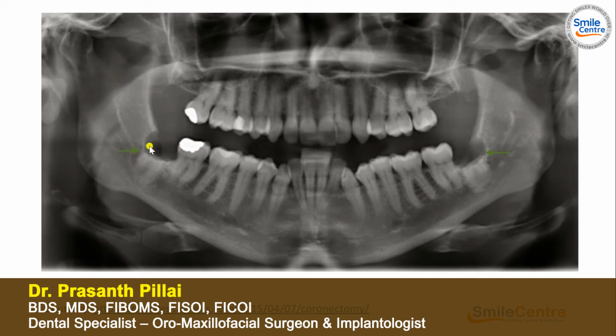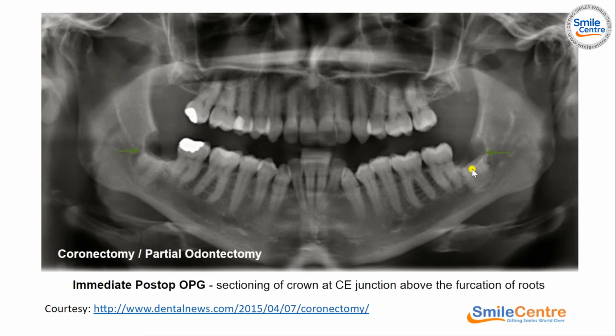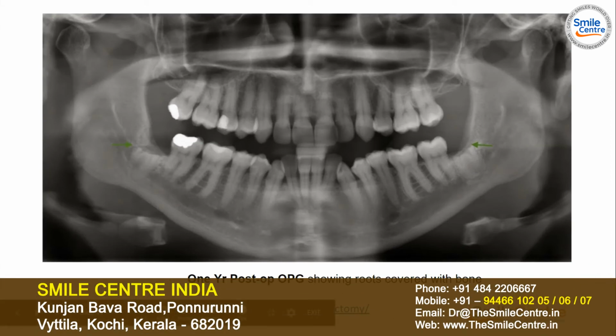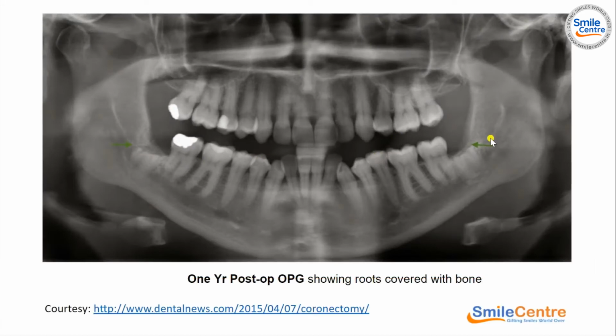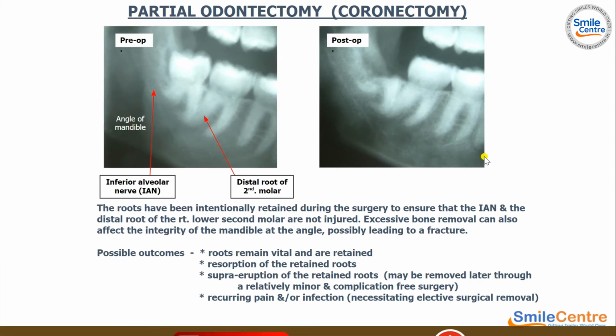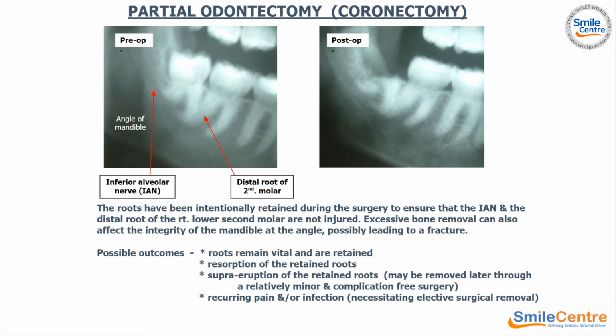So what we've done is we have just sectioned out the tooth crown, and we've just left the roots there, and the roots will gradually heal, and you can see how the patient looks after a year. The extraction socket is closed completely. You can see the difference. Here the extraction socket is completely closed and there is nothing left behind except the root fragment, and this root fragment does not really create any problem. Rarely it gets pushed out, and in such a situation it will disentangle from the nerve, and it's much easier for us to remove it once it gets pushed out by the normal body tissues.